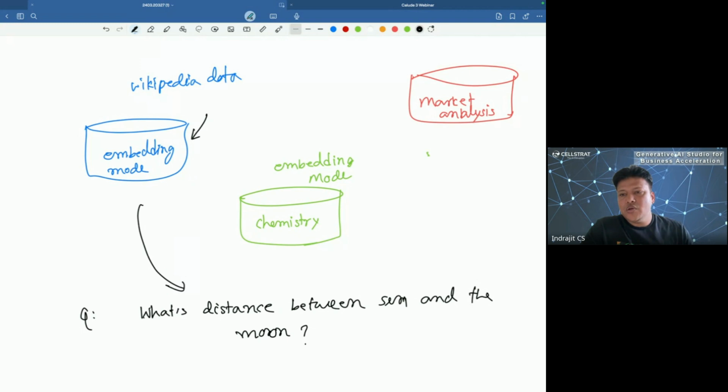All right, so what I'm trying to refer to here is that embedding models are very dependent on the domain or the task that they are trained on. If I have trained a model targeted for the sentiment analysis task, it is good at sentiment analysis and nothing else. Make sense?